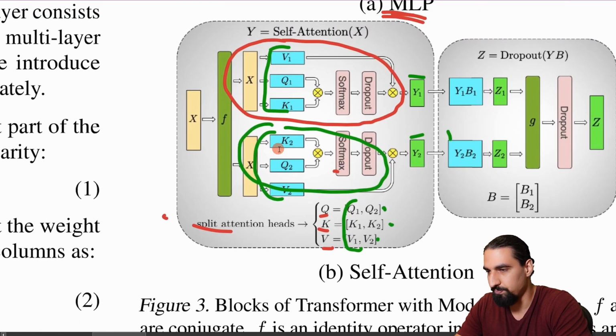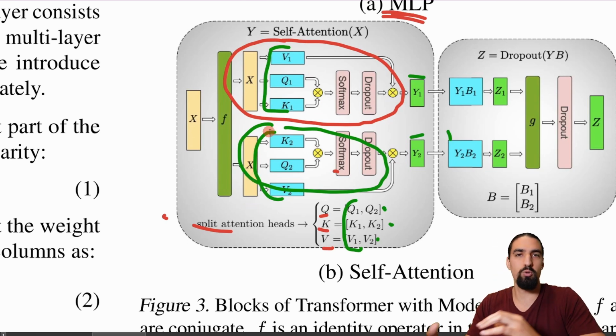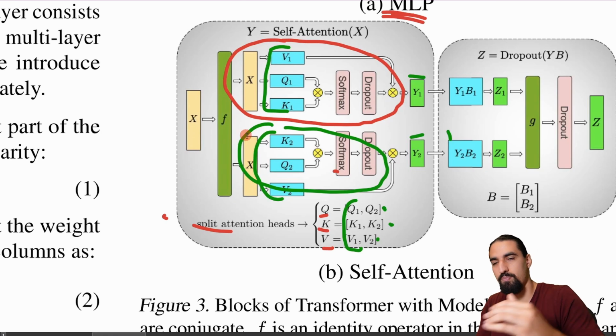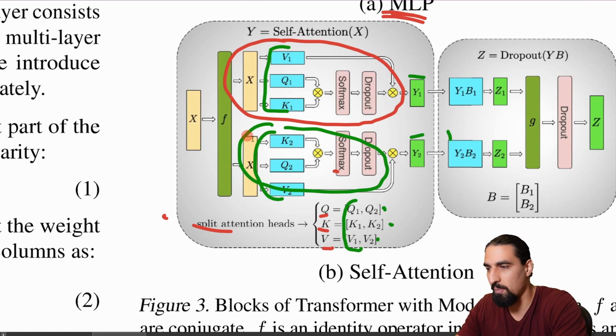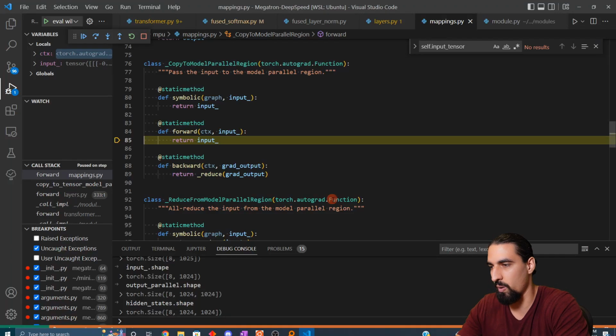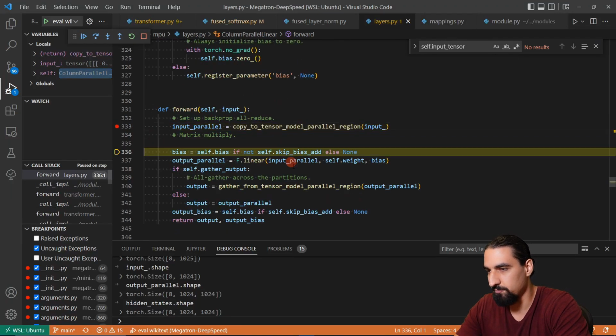What we're doing here is implementing f. As you can see, f is just an identity function in the forward pass, because we just pass the same data x to one device as well as to the other device. But once we go backward, we want to all reduce the gradients that came from this portion and this portion. We want to basically average them and then pass them to the previous layers. Hopefully that makes sense. That's why we have it implemented in such a way. Let's now exit this part.